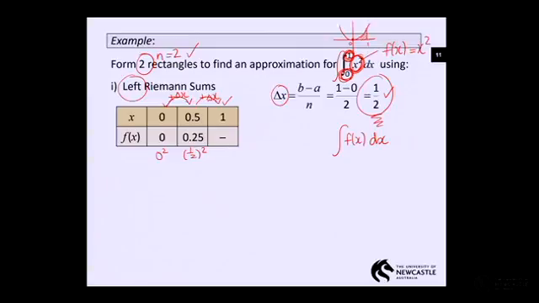So there was a really complicated formula there before. Or when you draw these boxes, say to yourself, highlight it, add it to your notes now. When you're doing a left Riemann sum, the right-hand box down here has nothing in it. Not a zero, just a dash. You do not need that value.